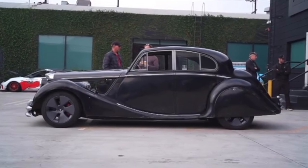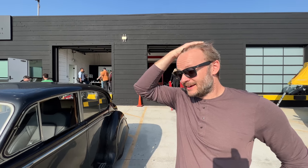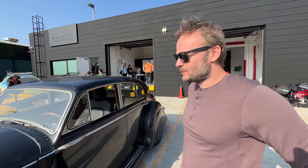It kind of looked a little... When you were driving it, it was like without the hood and stuff? Right, yeah. No wonder people were giving you the looks. All your neighbors were like, what is that? I drove here today, and people are still giving me looks. It's a unique, weird-looking car.